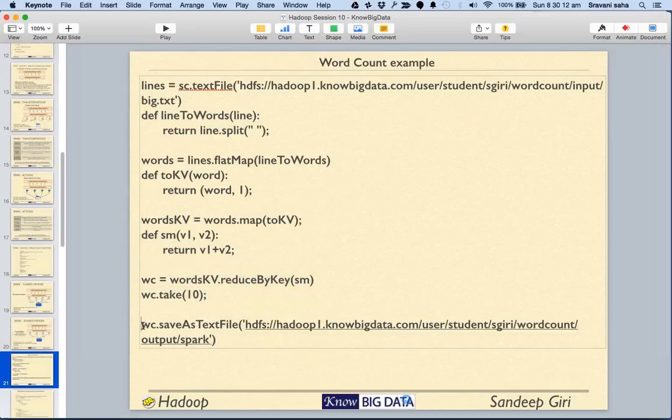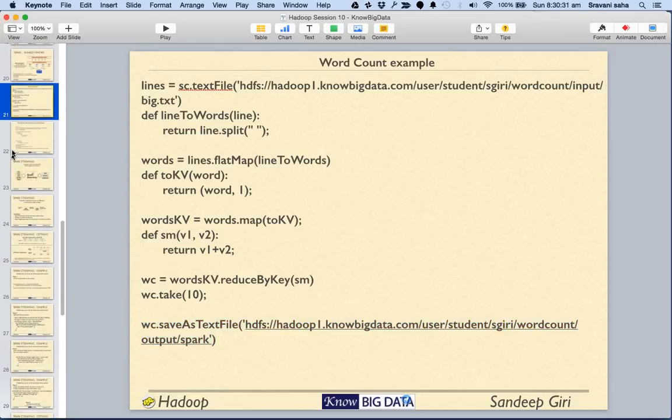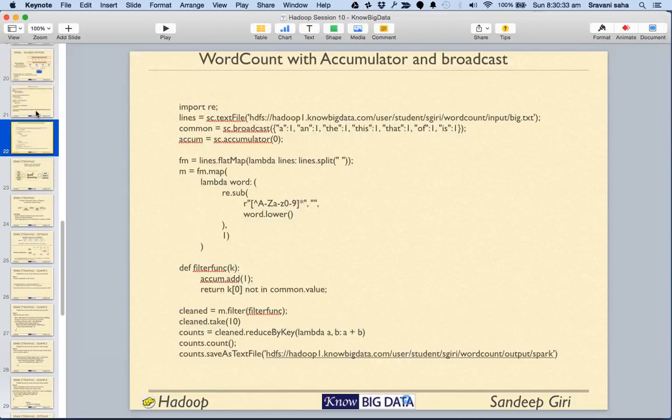And the other important aspect is we can save any of the RDD. Any of the RDD we can directly save onto the disk. Okay, sounds good. Everybody okay with this?